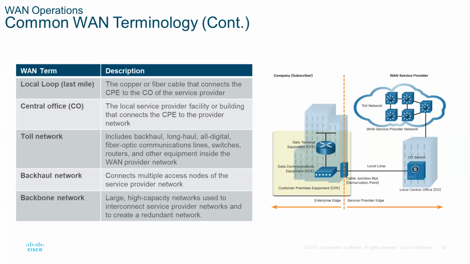The backhaul is what interconnects all of these sites together, and the backbone network that provides all this connection is a large capacity, high throughput network, because they combine all your individual accounts together and use the same infrastructure to interconnect to every other location. So they've got a lot of traffic.